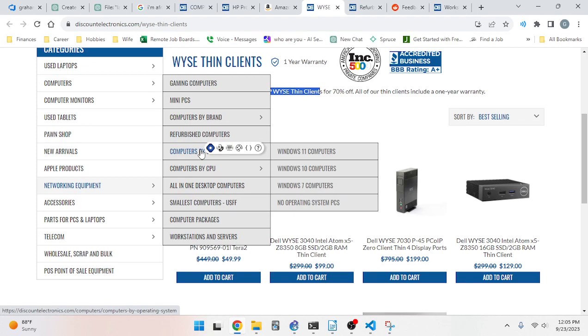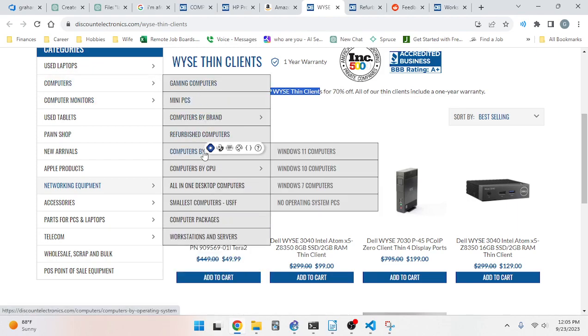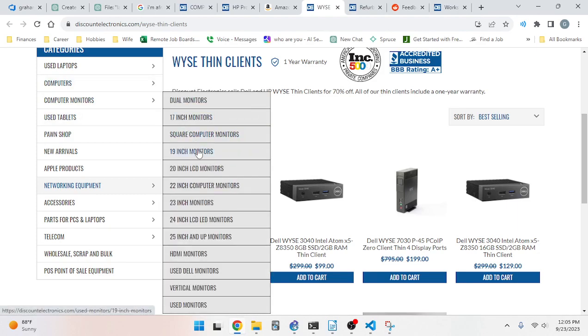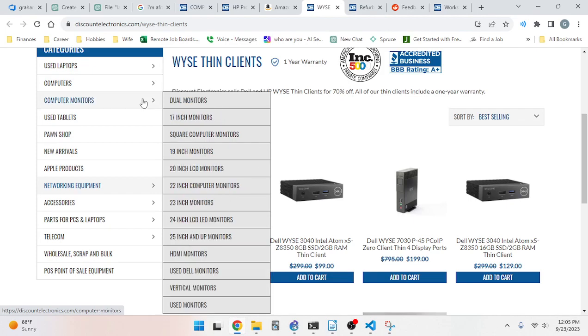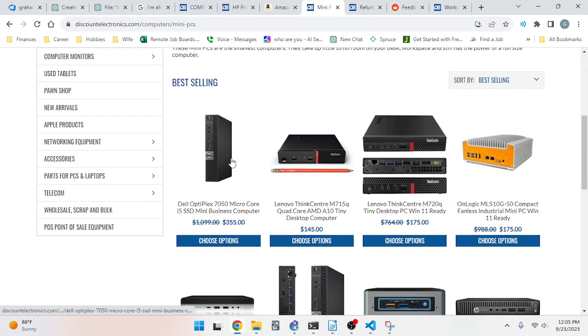It'd be nice if we could get a Linux computer, so a no operating system PC, and then put Linux on it. I don't know how to select. This site seems kind of hard to use. Oh, a mini PC would be great as well. Yeah, one of these would be absolutely great.